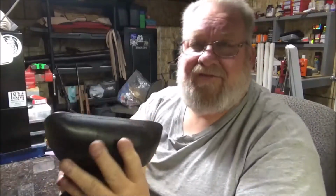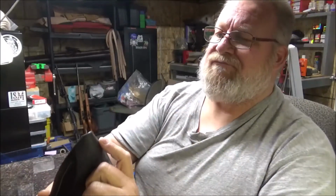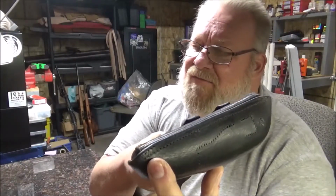So I'm not going to take the flap off here. I was originally going to take that off, and that would have made it a lot easier to clean this boot polish off of here. But I'm not going to do that. I prefer to keep as much of the stitching intact as possible. There are a few stitches that are popped over here, but it's four or five. It's not going to affect the integrity of the holster. I really don't want to mess with them if we don't have to, and I don't see any need to. The rest of the stitching appears to be in good shape, so I'm not going to mess with those if I don't have to. It doesn't make sense to.